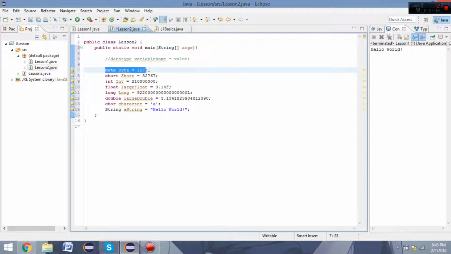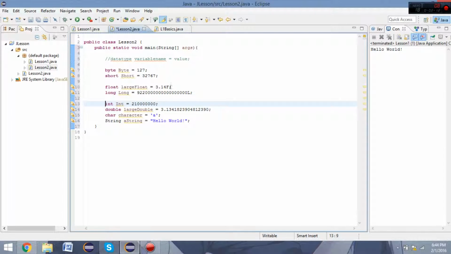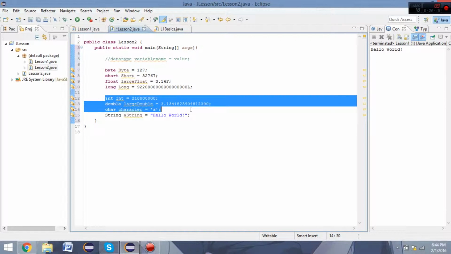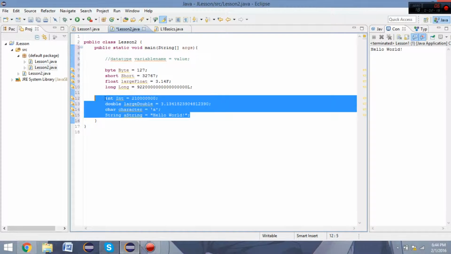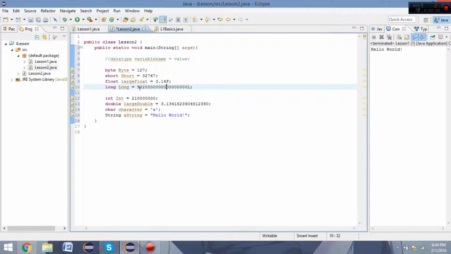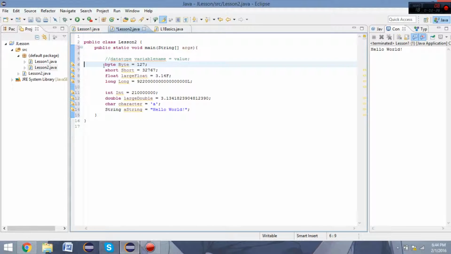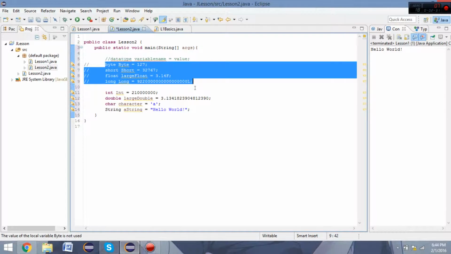So a byte is just a short number that goes up to 127. You see that a lot in input-output streams, but we'll get more into that later. And then we have shorts, floats, longs, and doubles. These are important to know, but the main things we really want to focus on are integers, doubles, and chars. These guys, and strings as well, are commonly used. They are the most common, and these are the only things you really need to know. The others are certainly important, but you'll get familiar with them as you move on later. So we'll just highlight that for now.